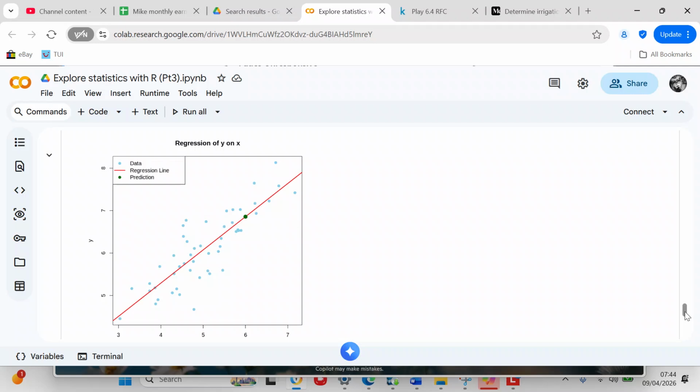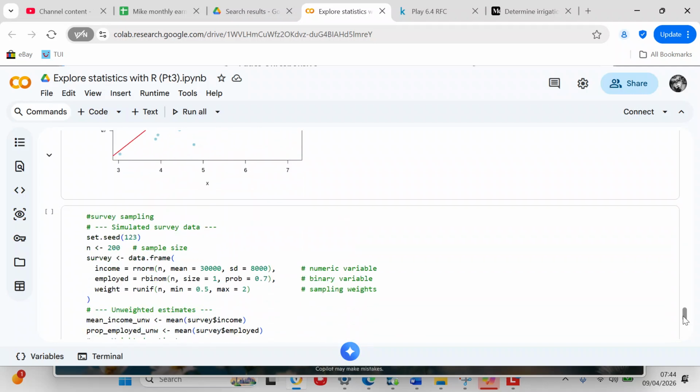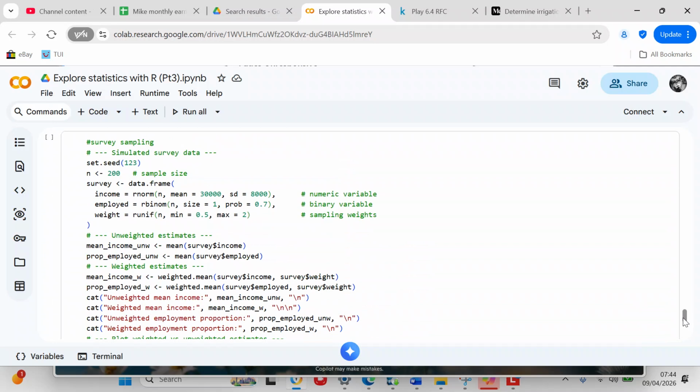But Python is a general purpose language, so in order to perform linear regression in Python, you need to use a library that has linear regression functions in it, such as sklearn or statsmodels, or maybe even SciPy. So that's the great thing about R. You don't have to import any libraries. The linear regression is already built into R. So that's a good thing about R.